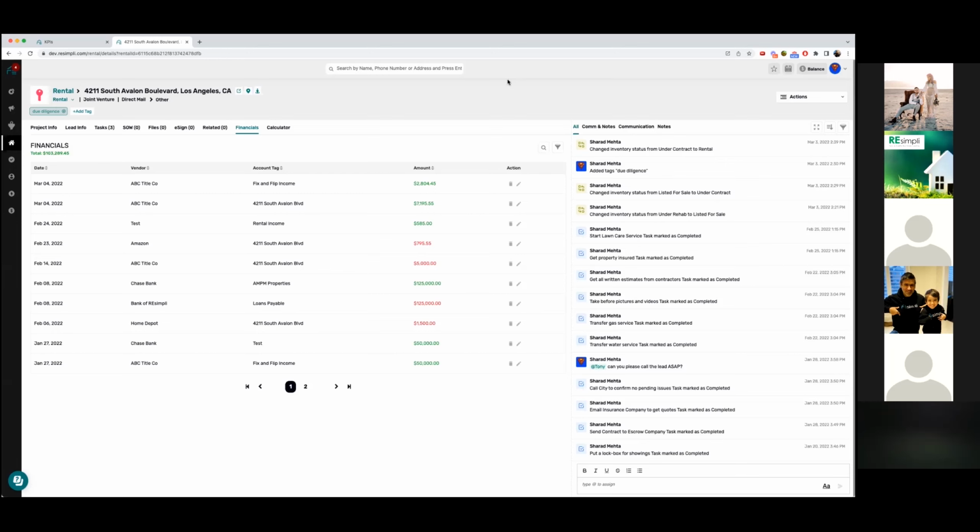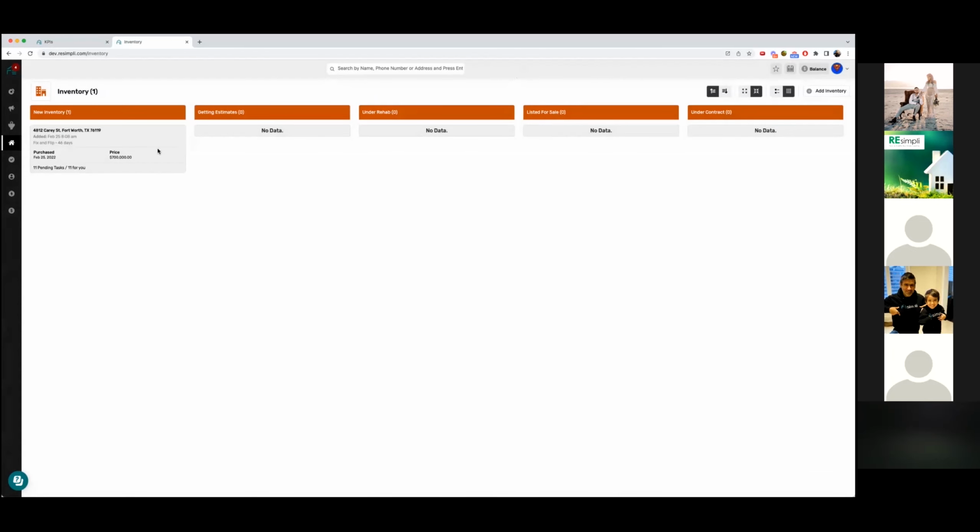So we like to see how long it's actually been vacant, not just in total, but from the time it went vacant, how long did it take for my guys to go in and give me a bid on that property? And once they gave a bid, how long were they actually working on it? Imagine something like this, but for property management. So, new vacancy, then getting an estimate, under rehab, and instead of listed for sale, it would say listed for rent. Then rental deposit received, and the last would be rented out. So we track it in 6 different stages for our rental properties. Got it.